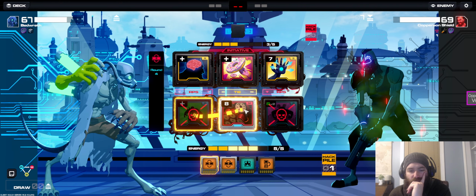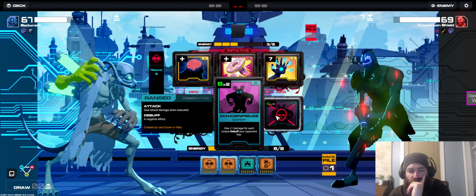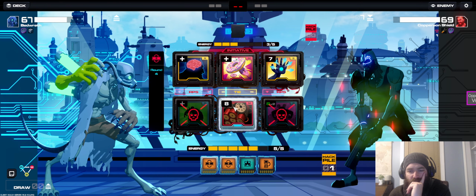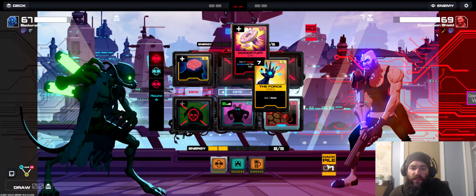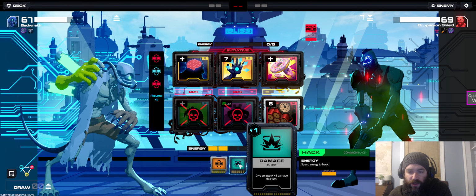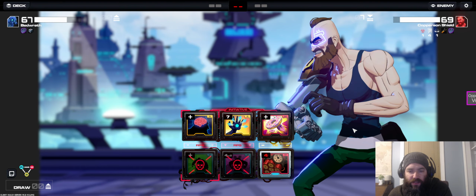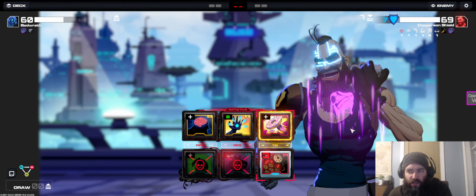Wait, hold up. Swapping them doesn't really do anything, does it? I just swap these. Yeah. I don't get the life steal, but oh, he's got another swap. Yeah, that's fine. I can't afford to cast another swap. Feels bad, man. It's all about the hacks. Your cards will do what they'll do. You'll get through for a little damage, whatever, but it's all about the hacks.